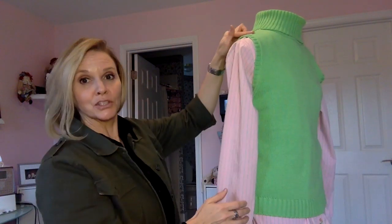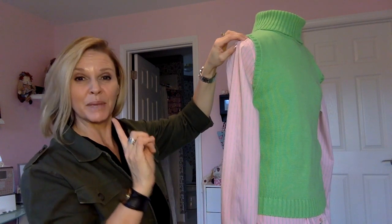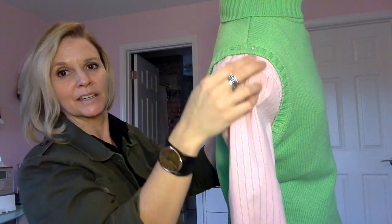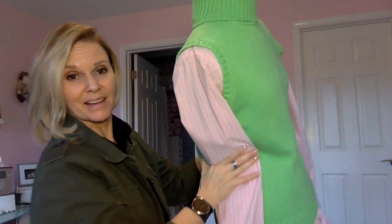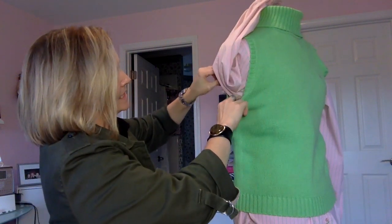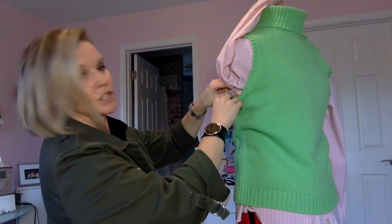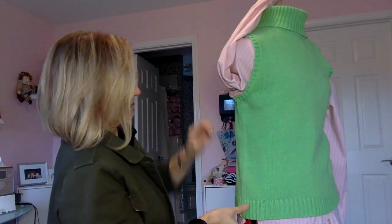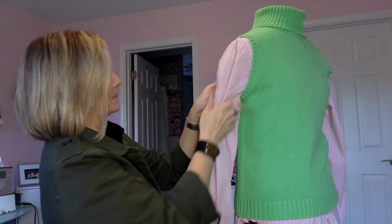The first thing I'm going to do is match up the shoulder seams of the sweater to the shoulder seams of the shirt, and go ahead and pin them together so they don't move around. See how it's a nice smooth shoulder seam here and I'm attaching it directly to the shoulder seam here, so it'll look like I'm actually wearing it and I won't have a shoulder seam too far back or too forward. Everything's going to look nice and neat. So I've matched up my shoulder seam, and now I need to match up the side seams. This is just for cutting purposes — I'll put a pin there to hold that in place, and do the same for both sides.